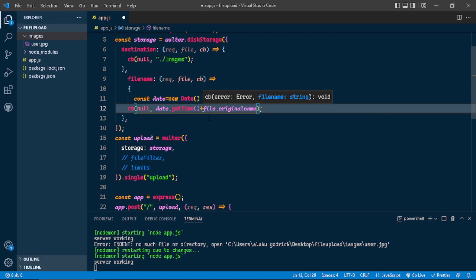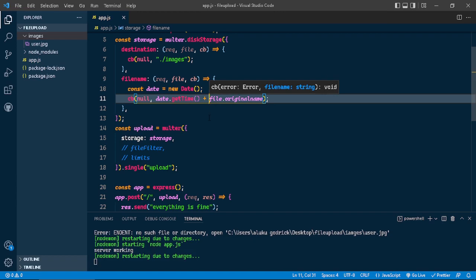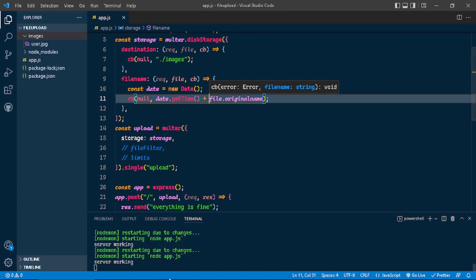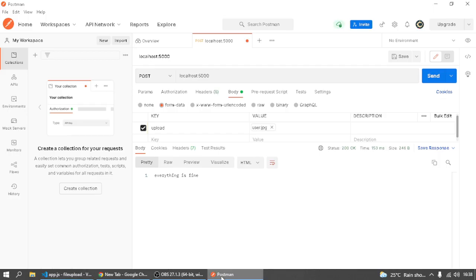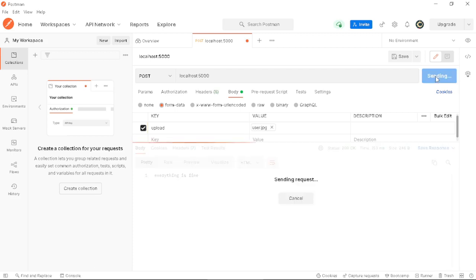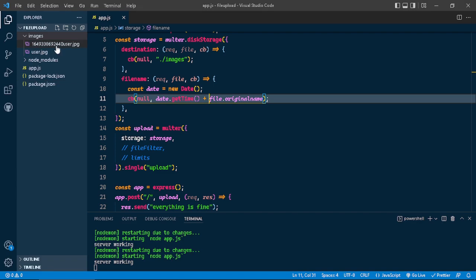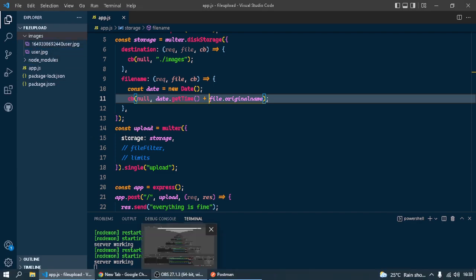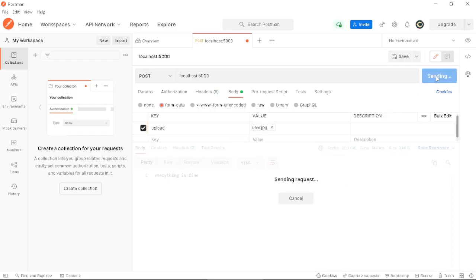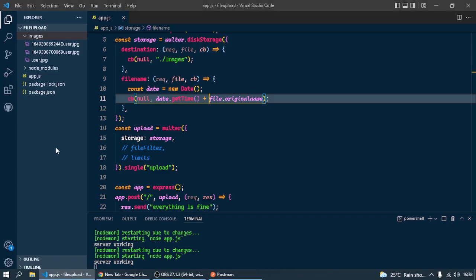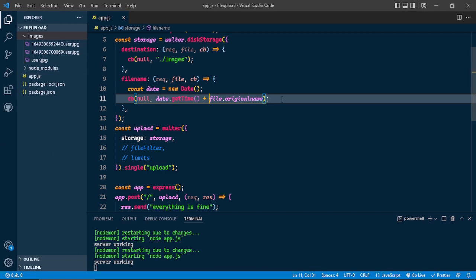Then we append it to that, so that there'll be no clashing of names. Let's send this again. Then check our folder. There we have it. If we repeat the process, check it out. You see we have several files here. So the file upload process is working very well.